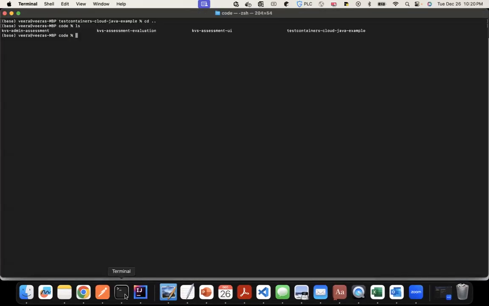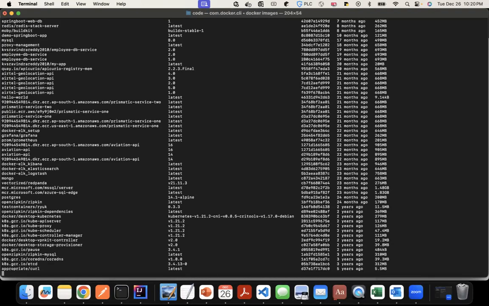Once our Docker setup is ready, just go to the terminal and type docker images, which is going to list all the Docker images in our system. So on every system, if you install Docker, by default we have something called a Docker registry. That is where all our images will be stored. So our local machine has a Docker registry where we have all the images. It's nothing but kind of a Git repository, where we have all the images stored.